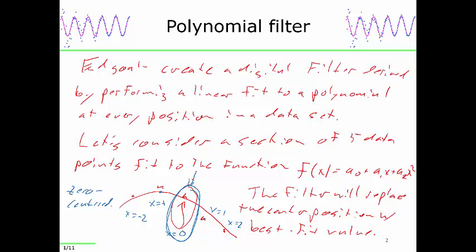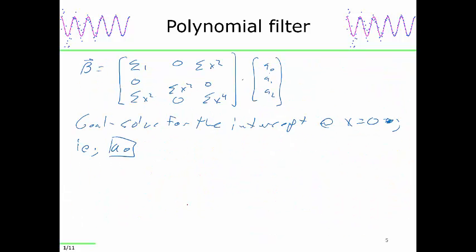So ultimately, I actually don't even care about a1 and a2. I'm still going to use them in the analysis to convert the math and use them as a polynomial function that I'm fitting, but at the end of the day, the only parameter I care about in terms of smoothing the data is the intercept alone. So that's why I say that the goal is really to solve for the intercept. But we're going to do that by, at least initially, solving for the vector a and then considering what the solution looks like just for that zero entry.